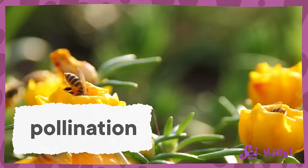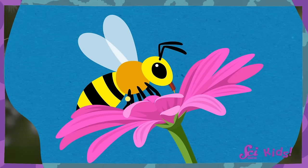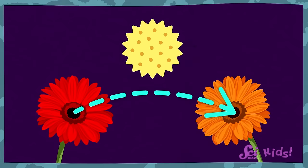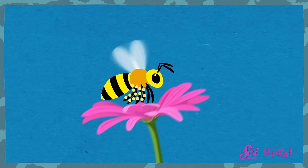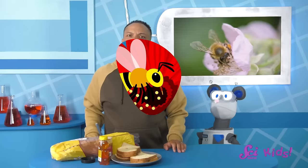Plants need to make more of themselves to survive, and both bees and flowers help many kinds of plants to do that. The job of the flowers is to make seeds that will grow into new plants, but the flowers get a little help from helpers like bees. Flowers need pollen to move from one flower to another flower from the same kind of plant, so that that flower can make a seed. That's where bees come in. When a bee lands on a flower, it's slurping up delicious nectar, but at the same time some of that dusty pollen gets stuck to the bee. And then when it visits the next flower, the bee brings the pollen with it, helping that flower make a seed to help that plant create more of itself.